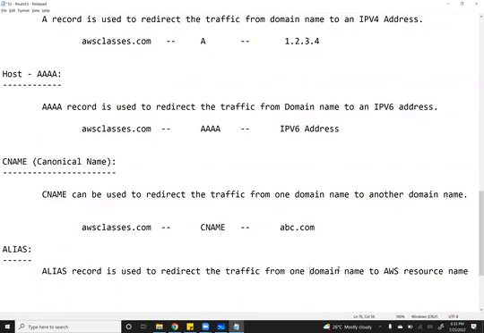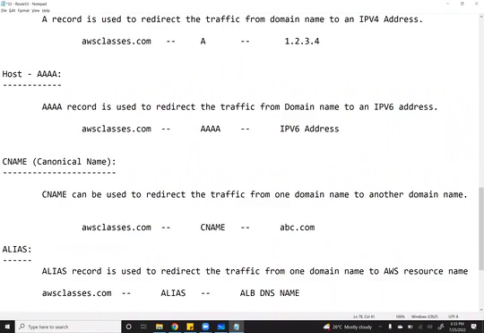What we do, the load balancer is a part of AWS, which is an AWS resource. So we have to use the alias record to point awsclasses.com to the application load balancer DNS name, or S3 endpoint URL, or S3 static website name.